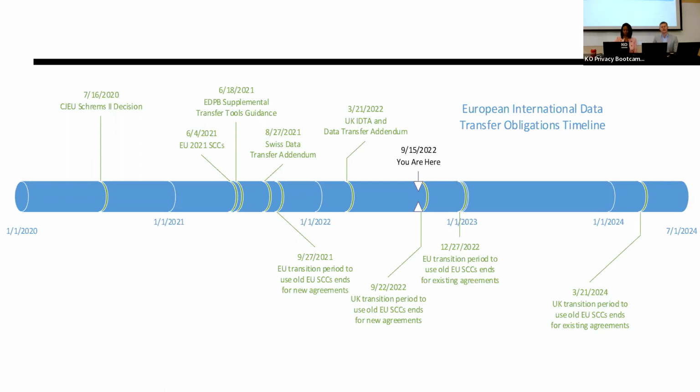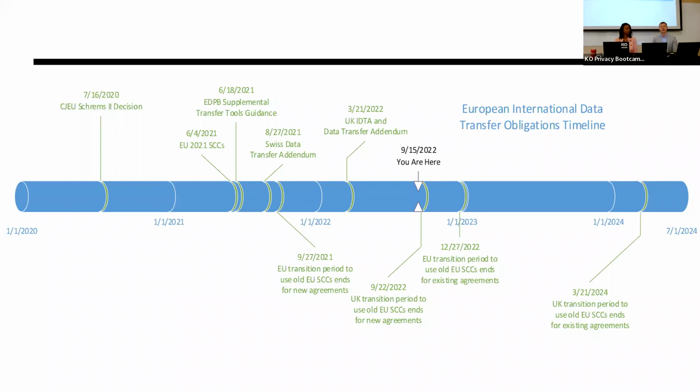Then, about a year later, the European Data Protection Board publishes new standard contractual clauses, which is actually good. We'll talk about some of the benefits of these new standard contractual clauses, but they are detailed and they are needed, but they are detailed. So we'll dive into those a little bit. Then the European Data Protection Board also publishes supplemental transfer tools guidance. We'll talk a little bit about that.